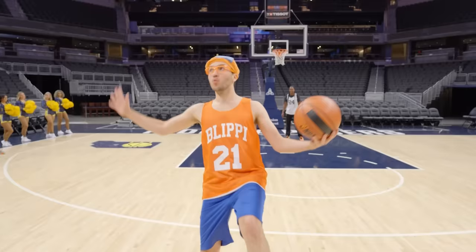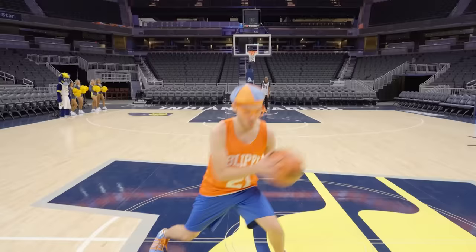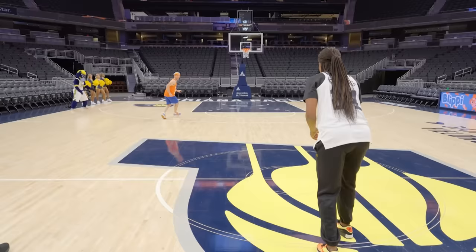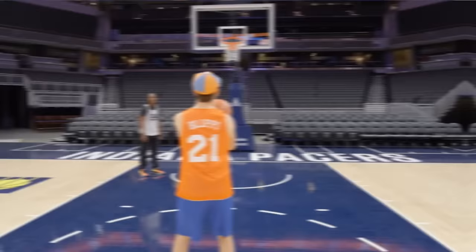Maybe we can make an even bigger shot! Ooh, maybe if we back up to half court, we can make a really, really, really big shot! I like it! Okay, let's keep backing up. Here we go! Here we go, Blippi! Whoops! I missed. This one is extra tricky. Are you ready? I'm ready. Whoa! Good job. Ooh. You're getting good at this. Oh. Practice. Well, you are a really good coach, too.